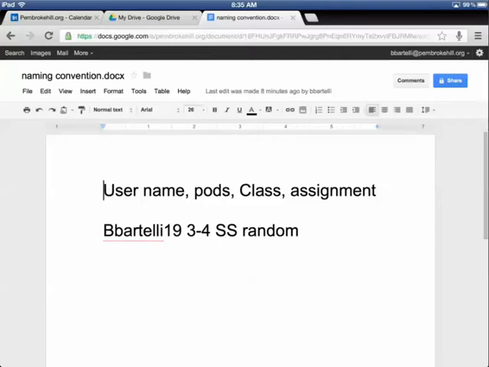One of the big things that you can do in this view is you can view comments that your teacher might leave, and it does give you a few more functionality that you don't have in Quick Office. The bad side of this is it is not full functioning Google Docs. Some of the tools in here do not work on the mobile version. For example, insert picture or insert image does not work. You cannot insert an image from this viewpoint. So just be aware that not everything will work on here because you are on a mobile device.